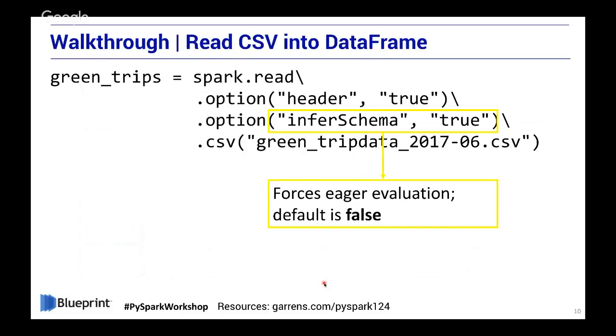So now let's say we want to read in some data. And this is a data set that I also use in my intro IPython notebook or Jupyter notebook. It's just Greentrip data from June of 2017. This is just data that I pulled from the New York City Taxi and Limousine Commission. It's free, it's available. I use this one because it's smaller, which is something to keep in mind, because if you're trying to do big data but only on one machine, you're probably not going to be doing big data. So this is like 84 megabytes or so. And this is totally reasonable.